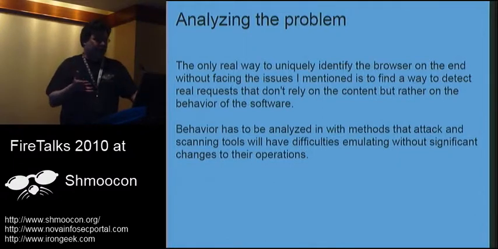So what I wanted to do is find a way that we could use to identify the person's browser and make sure it was actually a browser, and make sure it was the browser that they said they were, without having an easy method for them to mangle the requests and go ahead and attack you or rip your site down or what have you.